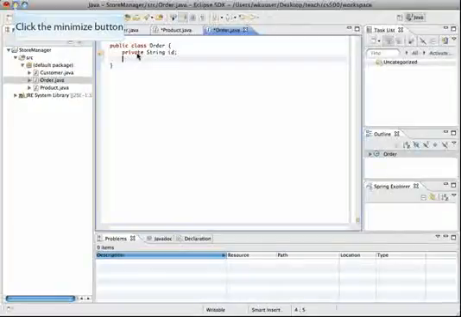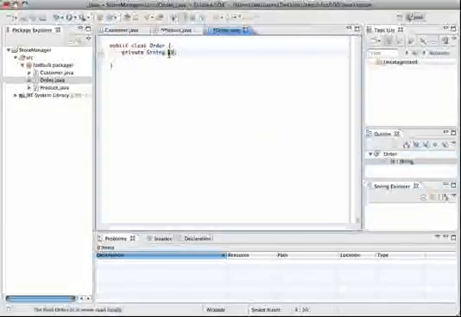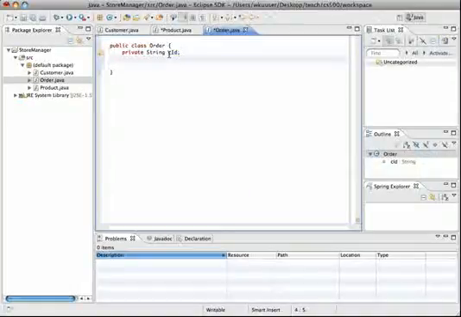I'm sorry, it's the customer ID, product ID, and quantity. So here we have the customer ID, and then we have the product ID. I use CID and PID to represent customer ID and product ID. Then we have the quantity.